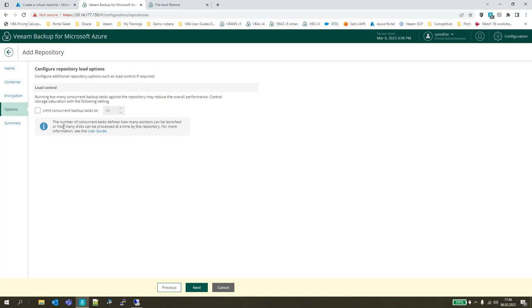And another new addition and a key feature in the upcoming release is allowing backup admins the option to set the limit of concurrent tasks against a storage account. Now, this can come in handy, especially when you plan to protect hundreds or, let's say, thousands of Azure resources, and you want to make sure that the storage account you use for your image-level backups is not throttled.